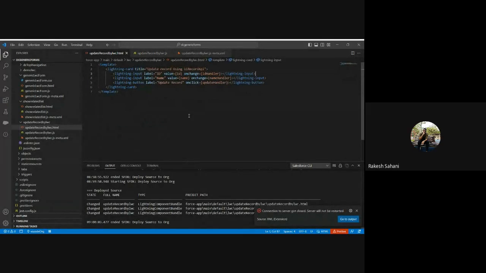Yes. Okay. So this is the LWC component I have created in my org. It's simply an LWC component that shows how you can update a record via LWC. In this component, I have taken two input fields, one is ID and another one is name, and there is another button called update record. On click of this button, the update operation will happen.